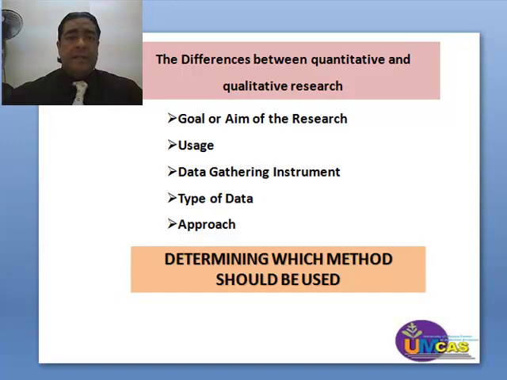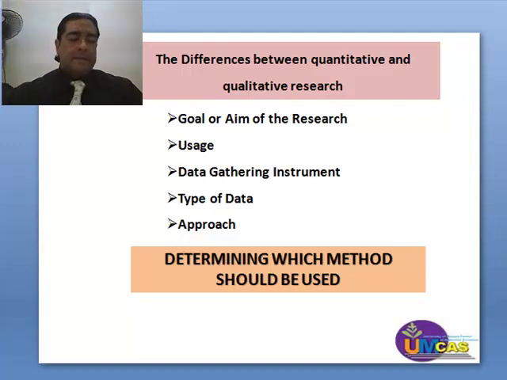The third difference is data gathering instrument. The researcher serves as the primary data gathering instrument in qualitative research. Here, the researcher employs various data gathering strategies depending upon the thrust or approach of his research. Examples of data gathering strategies used in qualitative research are individual in-depth interviews, structured and non-structured interviews, focus groups, content or documentary analysis, participant observations, and archival research.